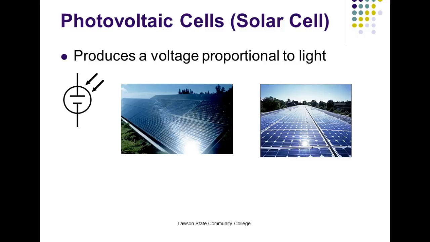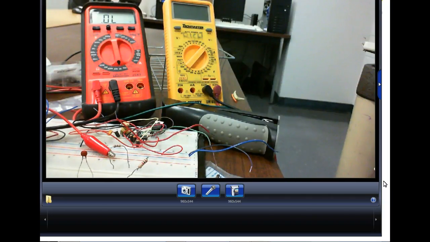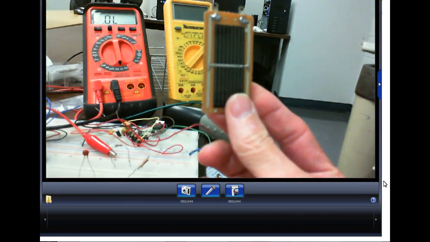And then we got these from Gamaco. They're pretty neat. We got a big panel that I think BellSouth donated to the college. And we had an LED on it, a little light emitting diode. Under fluorescent lights, you didn't have to put a resistor in series with it because it did put out enough energy. Nancy decided she was going to take that thing outside. It got under the sun, and it popped that diode just like that.